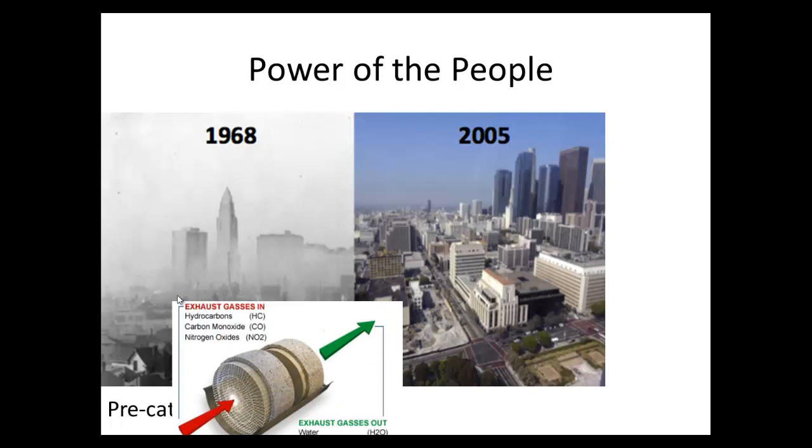And a catalytic converter is basically the diamond ring of the car. It's made out of platinum. It is one of the main metals in the catalytic converter. But basically what happens, you burn the fossil fuel in your car, and out of the exhaust comes your hydrocarbons, your volatile organic compounds, your carbon monoxide, your nitrogen oxides. And it reacts with the platinum. It's like a filter. And on the other side, you get out water, carbon dioxide, and nitrogen. So what comes out is things in the air that are not necessarily bad for you. Water and carbon dioxide and nitrogen are naturally in the air anyway, and they're not bad for your health.